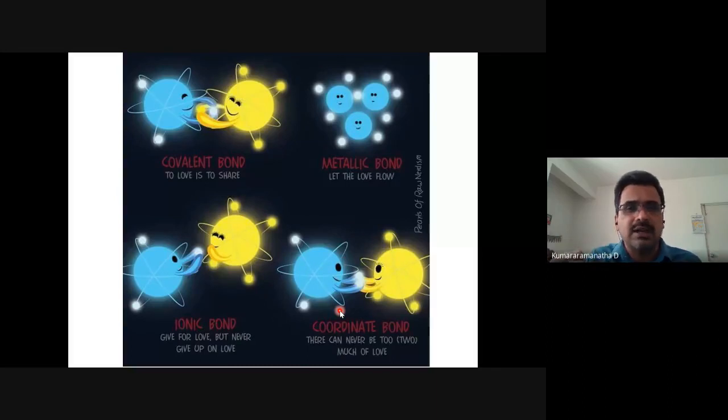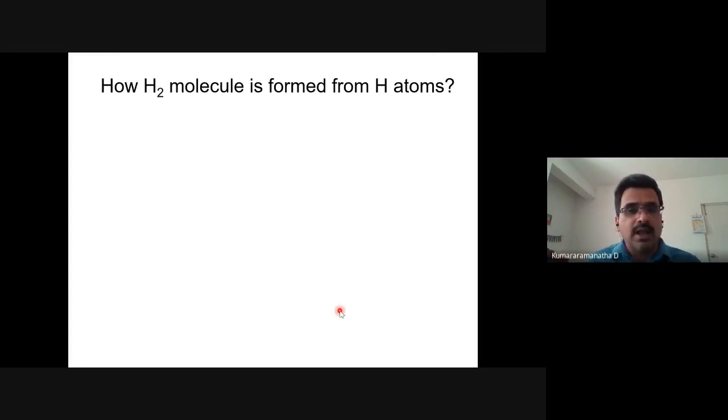Okay, so this is just to start with a simpler, easier way of looking at how transfer, sharing, or coordination between two atoms or two systems happens. Now, let's understand more deeply how the bonding takes place. You're aware that when two atoms approach each other, we start seeing a bond. So now let's construct a hydrogen molecule from hydrogen atoms.